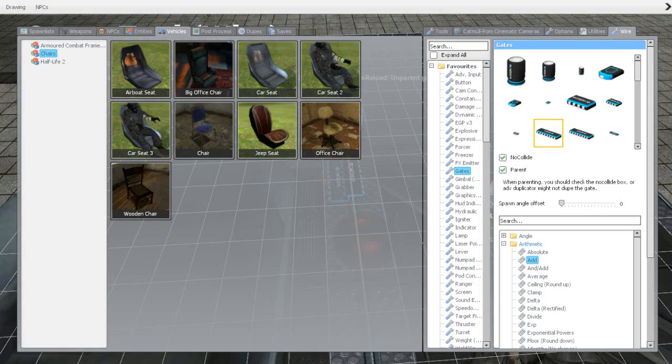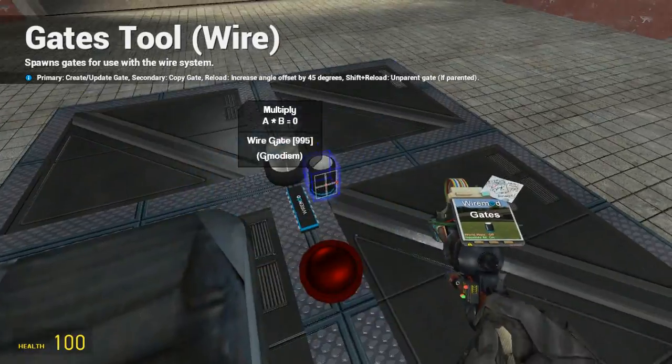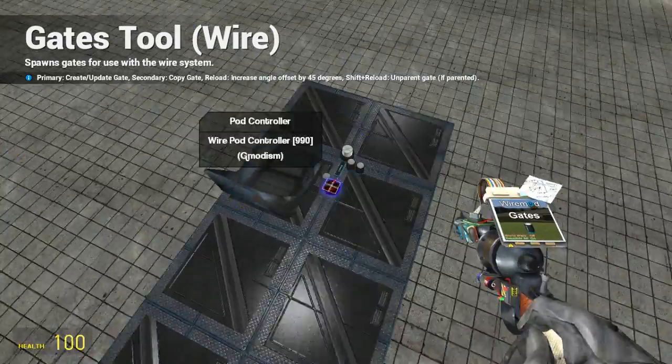Then we will want to have a multiply gate. Not one multiply gate, but we actually want two multiply gates. And we select this little model. One there, and one there.